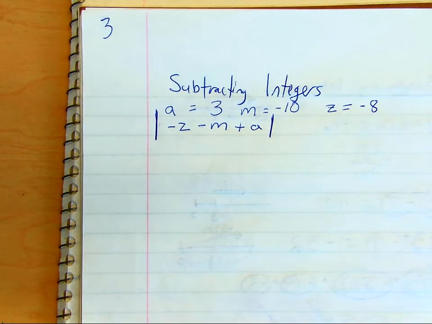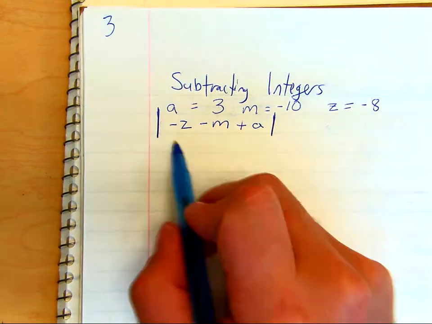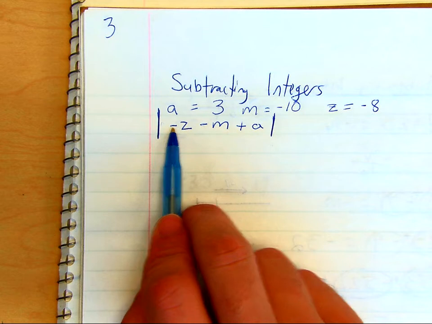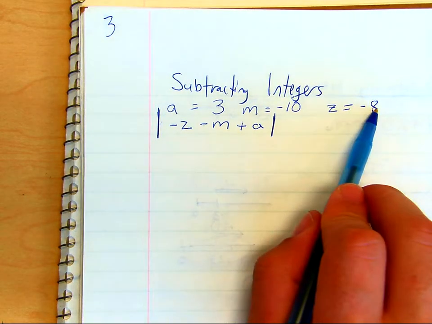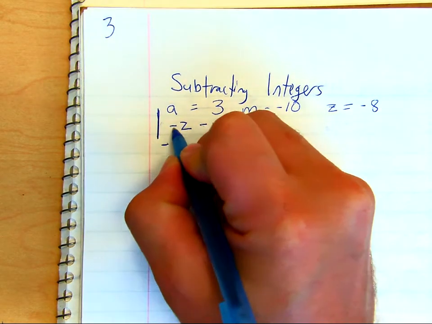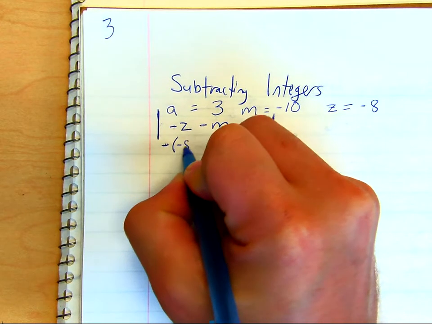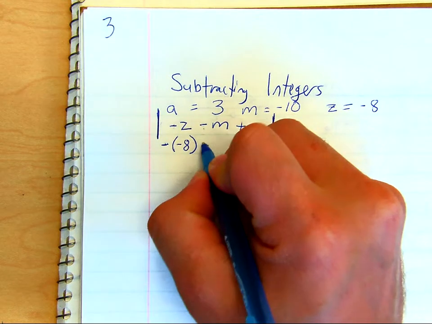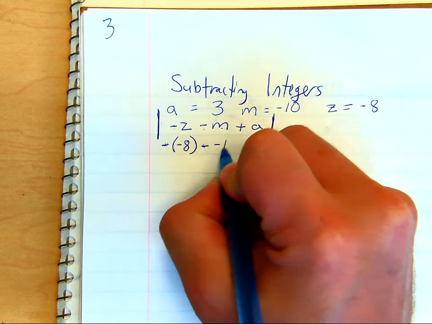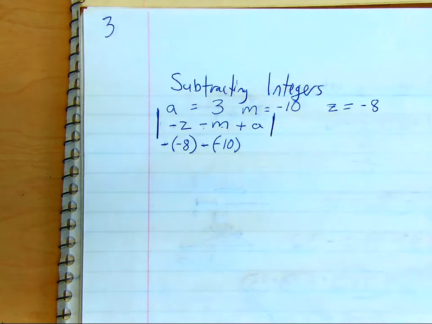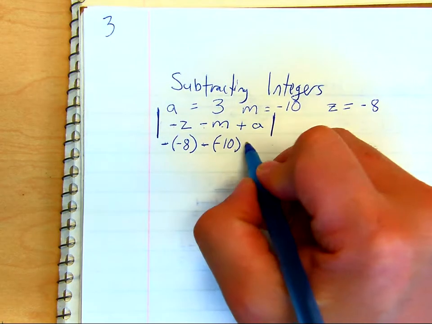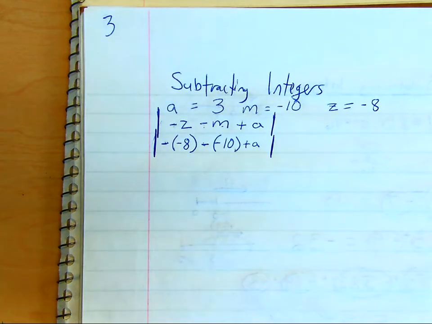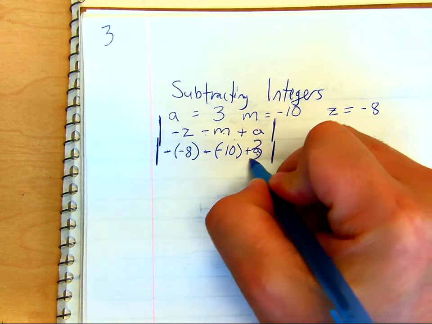Okay, my first step would be to substitute in, but I have to pay attention again, like we talked about earlier, with this being a -Z. Well, I have a -8, so I still have to put that in there, the negative sign from the Z, and then I'm substituting in my -8. Minus, bring that straight down, M is -10, so I still have to put that in there. Plus A, so that's A is just 3. Bring down your absolute value symbols. I wrote an A, I'm sorry, I should have put a 3.